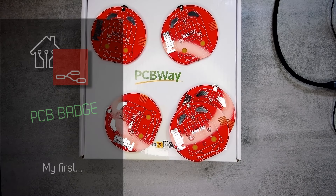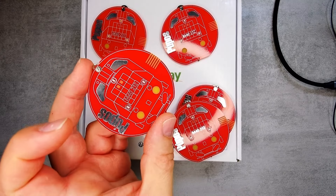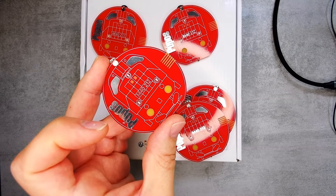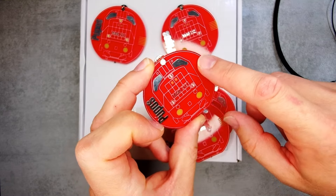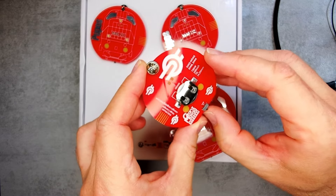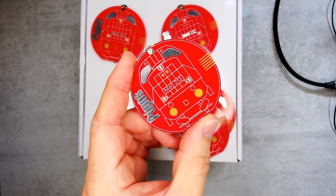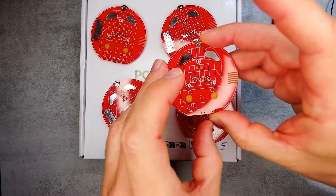Welcome to a new video. I'm super excited about this. I had this idea to design a PCB badge for I don't know how many years. I was struggling with the free software I use to design PCBs — figuring out how to create those areas without solder mask or silk screen. So I made a simple badge with a coin cell, a switch, and a couple of blinking LEDs that blink randomly and not in sync, which I think is the beauty of it.